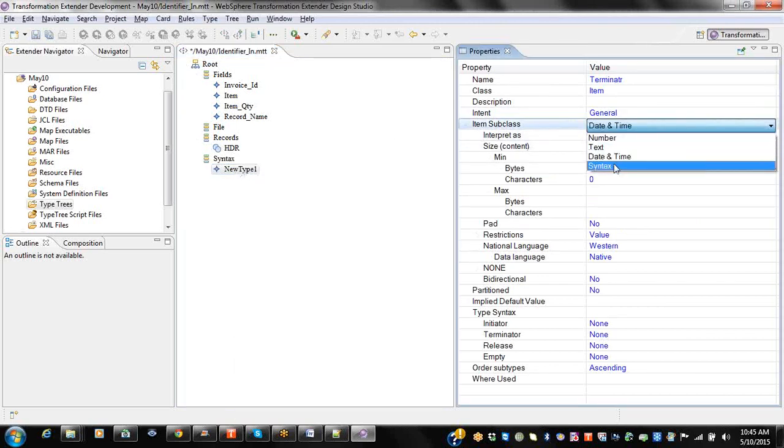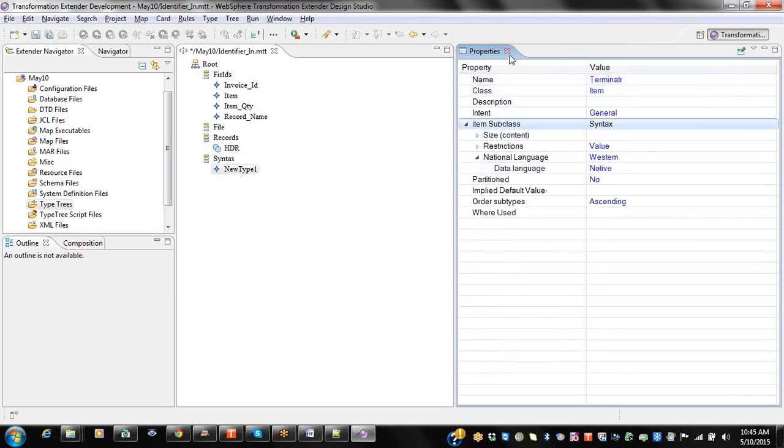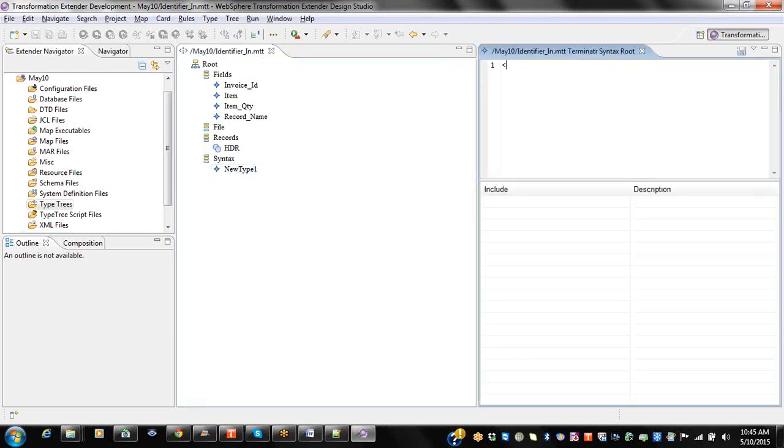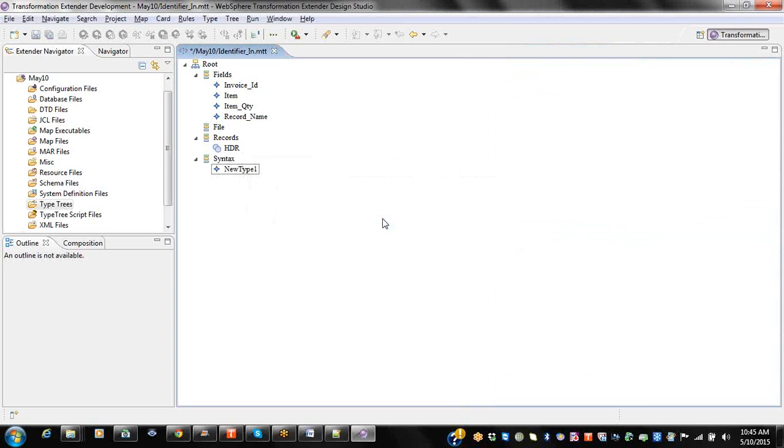The item subclass should be syntax. Now go to header.